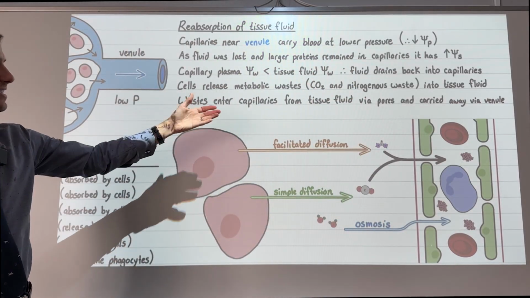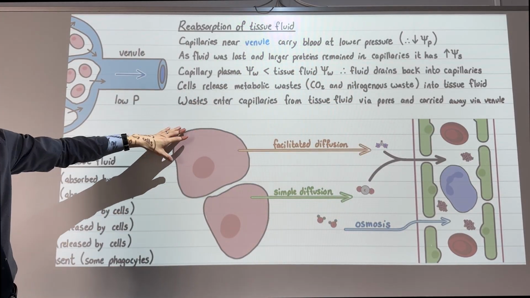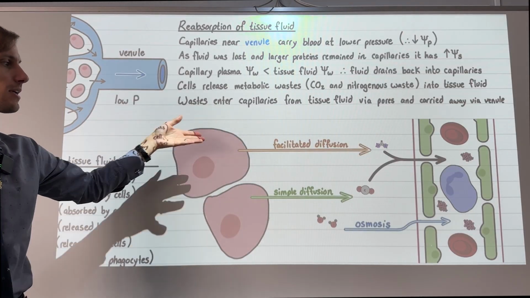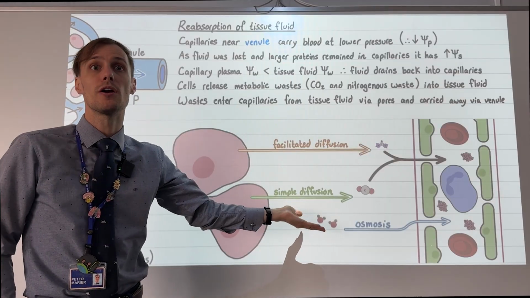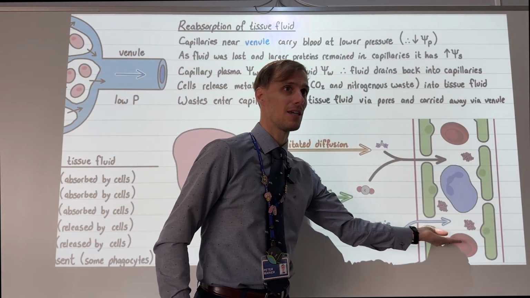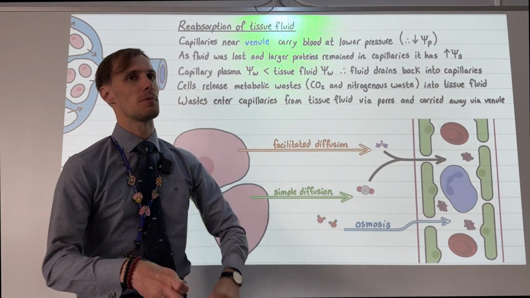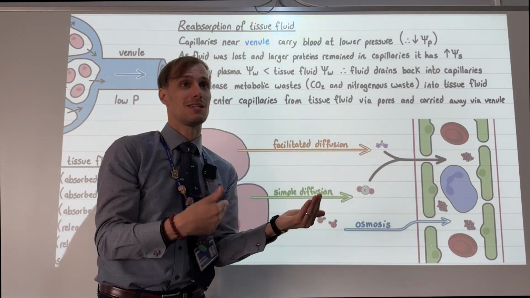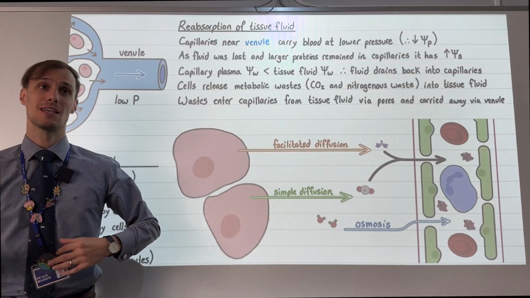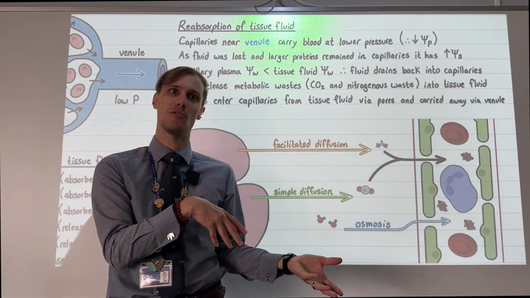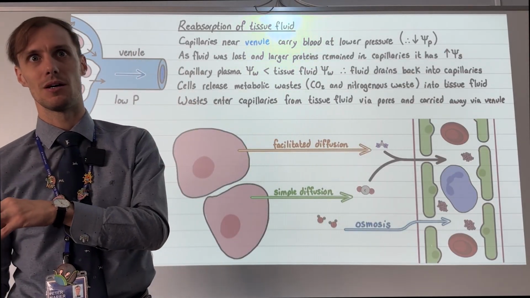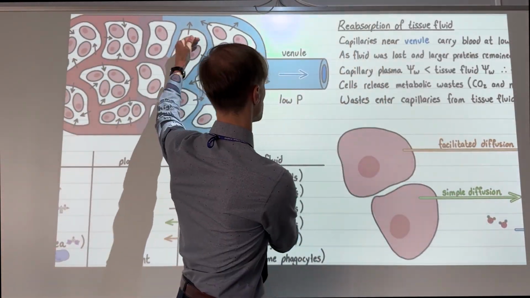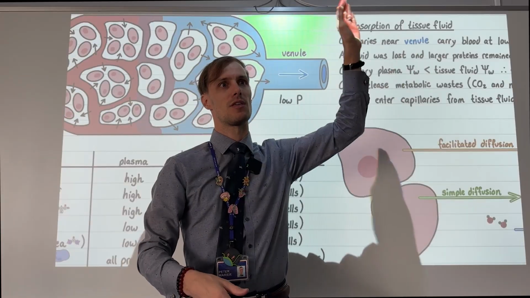The cells would be getting rid of urea and carbon dioxide, and there's also going to be water, and again, water is going to flow back in. So it's not just that the capillaries want to reabsorb urea and carbon dioxide, they also need to take most of that water back as well, because we don't want most of the water to be in the tissue fluid, we want most of it to be in the plasma. So this rejoins into a venule, and then a vein, and then everything goes back again.